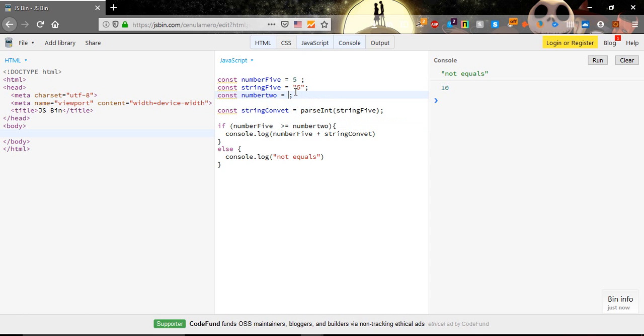So let's just change here also to 5, and we will see also 10 because they are equal. I can also do this one, that means they are different, the one for each other, so clear. So this means I will also have this not equal. Yeah, because I let them 5 and 5, so let me change this again to 2, clear, run. 10, because 5 is different than 2, that's why we have this block.